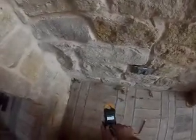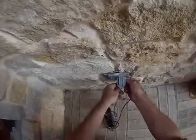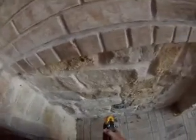Here we're going to test the voltage drop across the outlet. We're looking for 120 volts. There we go, 123 volts. That's excellent. These, of course, should be GFCI. I'll just check to see that they trip. Yep, all's well.